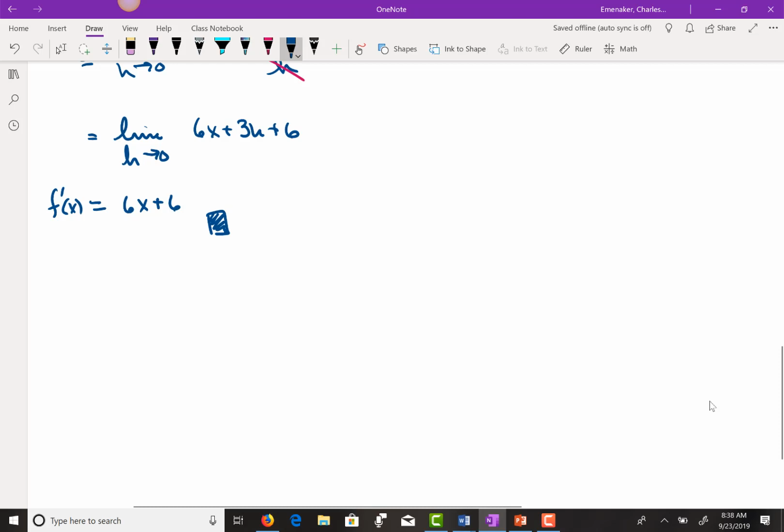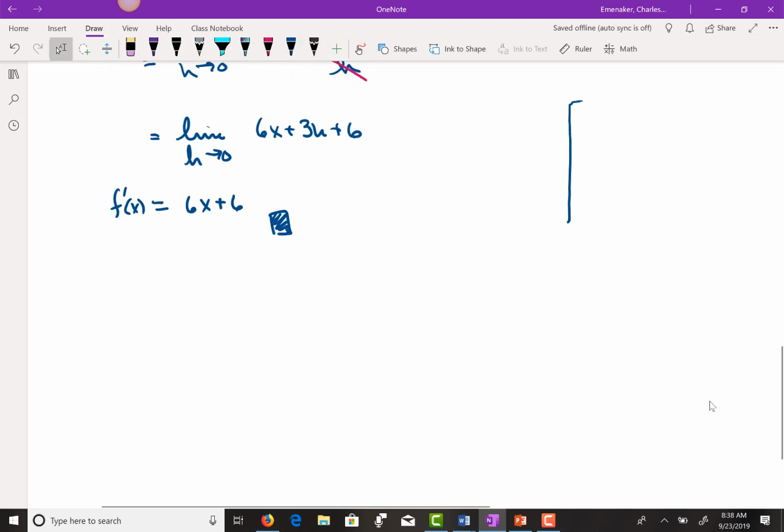If you look at the graph of this thing, it's going to do something like, I don't know, maybe something like that. But at any location where you want a tangent, the way you get the slope at that tangent is you use that formula 6x plus 6. So if we want the slope at x equals negative 1, what is the slope at x equals negative 1? 0. Oh wow, x equals negative 1 is a maximum or a minimum point, isn't it?